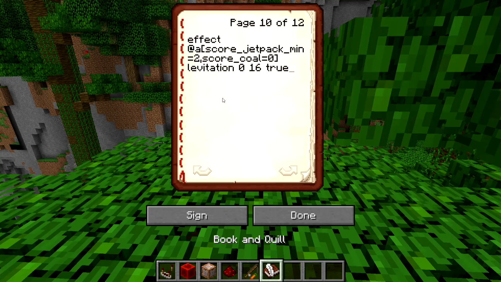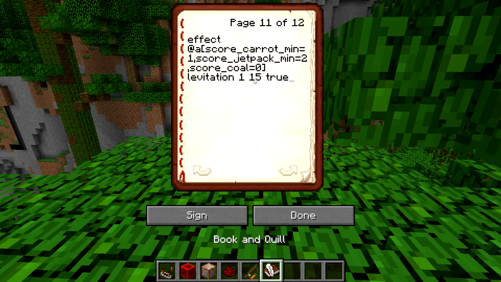And you get also then, of course, the levitation effect. And first up, we give it the levitation effect for 0 seconds. So we are clearing the levitation effect that you had before and giving a score of 16 because that's 1 higher than the amplifier of 15 that we want to give then. So it clears it, and then instantly if you right click with your carrot on a stick and you've got the jetpack equipped and you've got the coal used, then it gives you the levitation effect of 15.